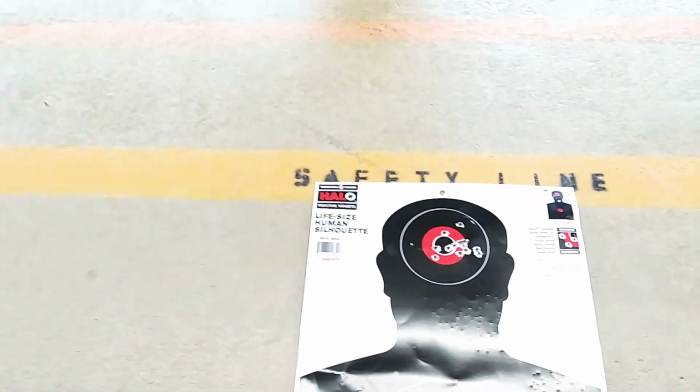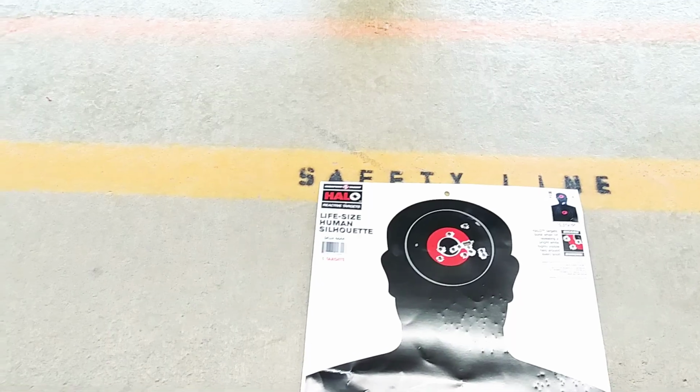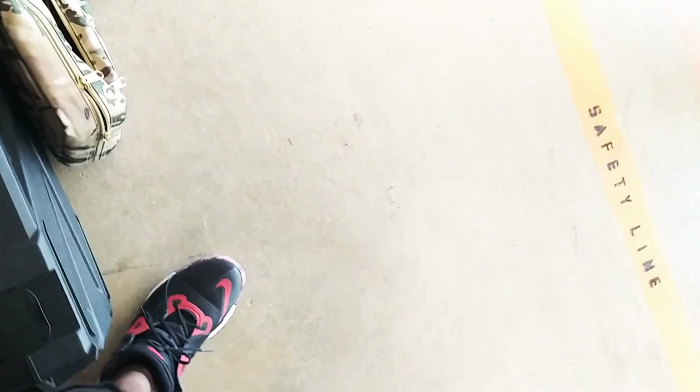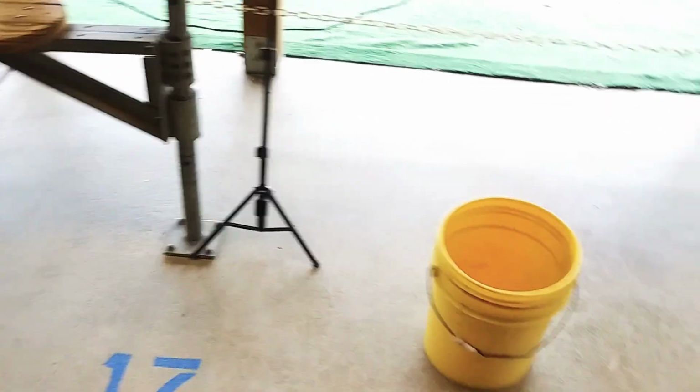But once we finish with the Dissipator, we're gonna move on to the 20-inch, get that zero at 50 yards. Then we're gonna stretch that back out to 200 yards. Let me set the phone down right quick.